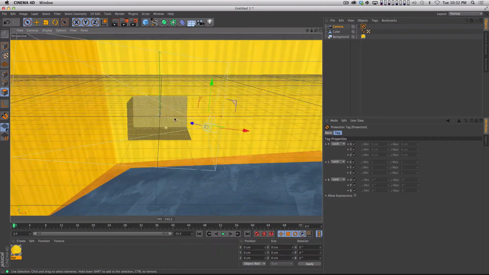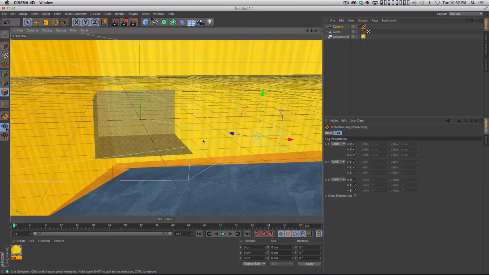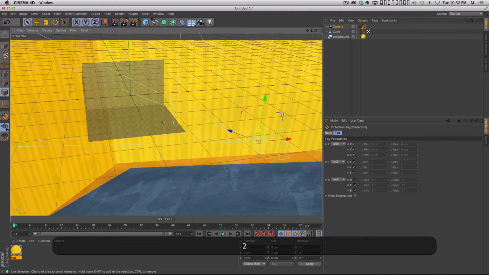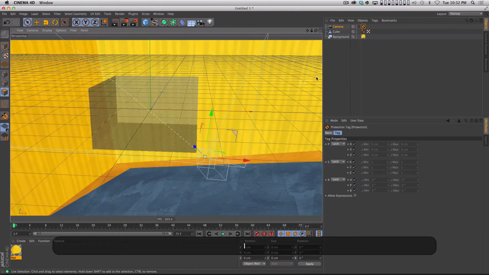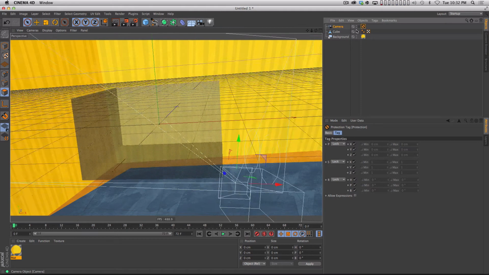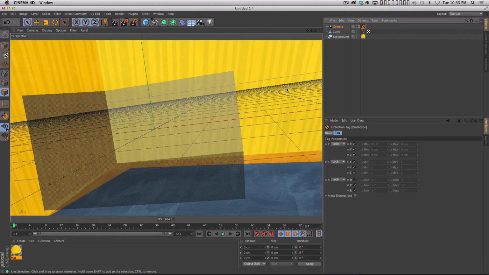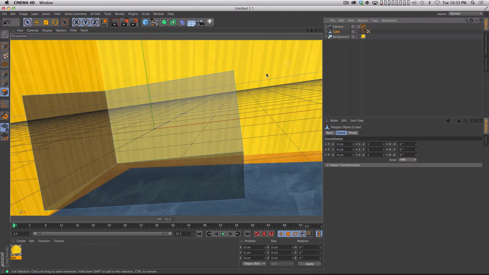If you do need to move your camera around just to see something, click this little crosshair, and now you have something called an editor camera, which is a camera that doesn't render. It just lets you move around your scene and see what's going on. But this camera is actually a real camera that's sitting in your scene. And what you want to do is look through this camera, click on this cube, and remember when we went into polygon mode? Go into point mode now, right?